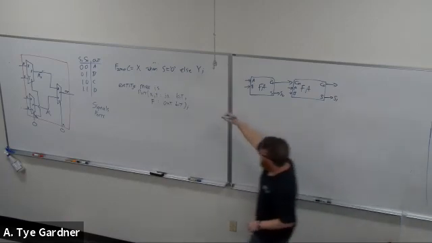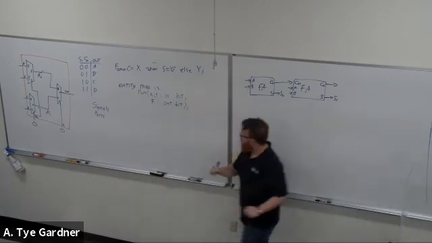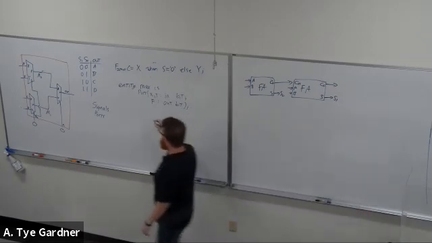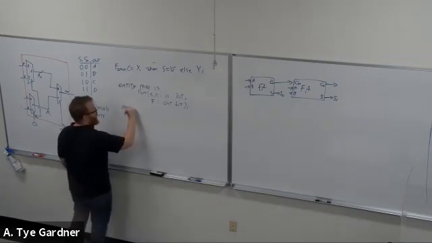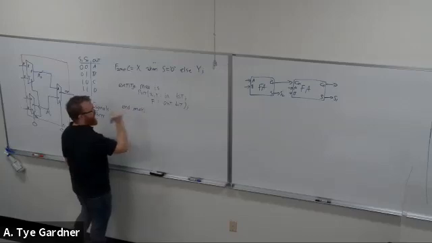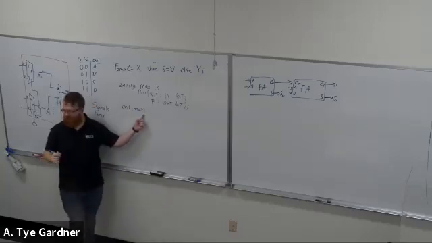Oh, this is a semicolon as well. Okay. And then I have to tell it that I am done with this entity. And I don't say end entity, I say end mux. The mux is done. Notice that most lines in VHDL end in semicolons, that tells it the line is done.